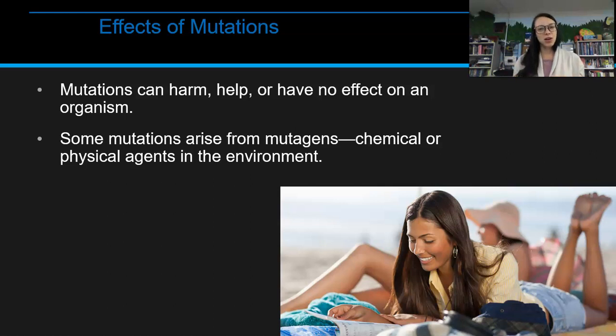The changes in this genetic code can cause your cells to grow uncontrollably. Remember that the cell cycle has these checkpoints. If you cause a mutation in your genetic code, it can turn off one of these checkpoints. And if it turns off one of these checkpoints, it can cause your cells to grow uncontrollably, which could lead to cancer. Many cancers actually come from mutagens or mutations in the genetic code. Where's this genetic code? In the stop and start portion of the cell cycle, because everything in your body is regulated by the genetic code.